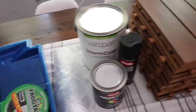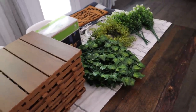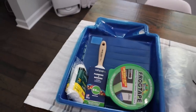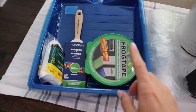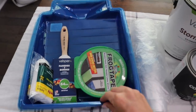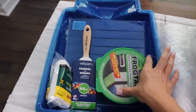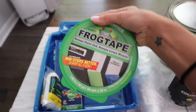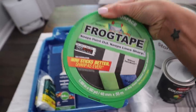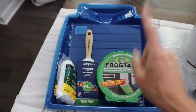All right, guys, so I have everything laid out on the table. Like I said, I might need to get some more stuff. We'll see. I'll probably add some things as I go. But Frank went to Lowe's for me and got me all the stuff that I needed to paint the house. So we have our liners, frog tape. If you've been watching our videos, you know how much we love to paint our house. Frog tape is way better than the blue one, I promise you guys.